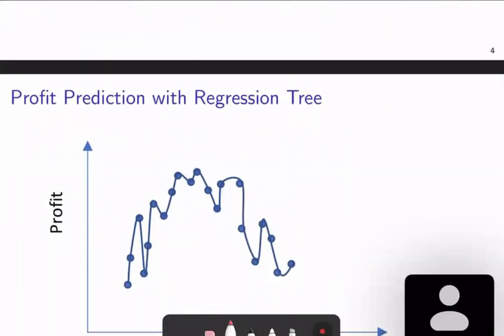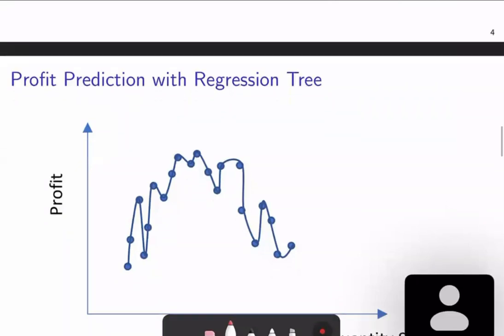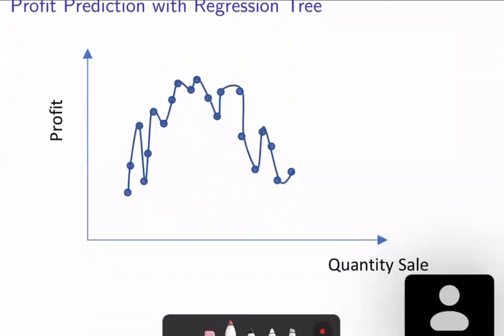Now, if you use some other form of machine learning method, also called the regression tree, that is also a non-parametric method. I don't want to explain what a regression tree is at this moment, but I can simply say that for every bin, every range of X like quantity sold, you can take just the average of profit. That way, you can make the predicted profit. When you take very small ranges or bins, you will get predicted values as close as possible to the actual values. Predicted and actual values will be exactly the same if you take the bins very small.